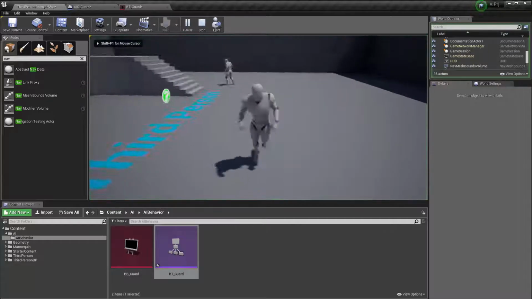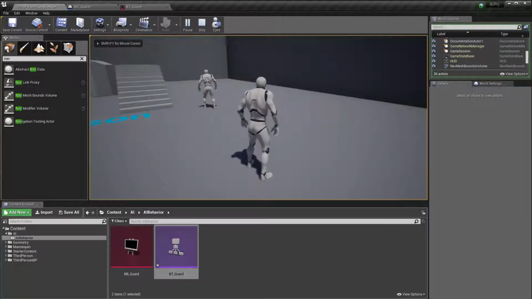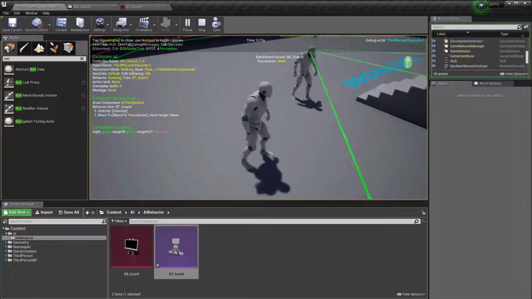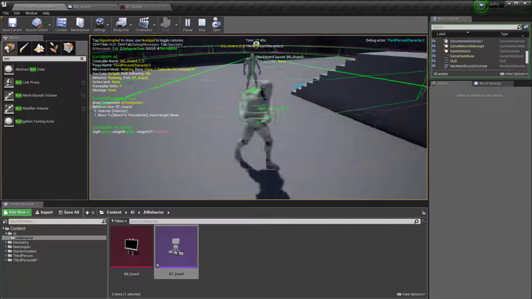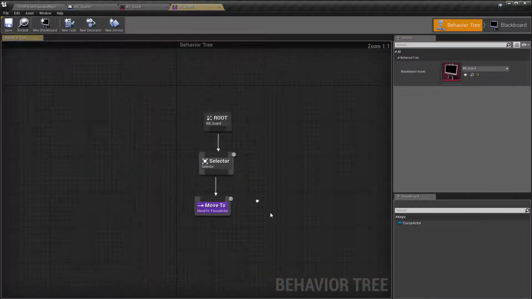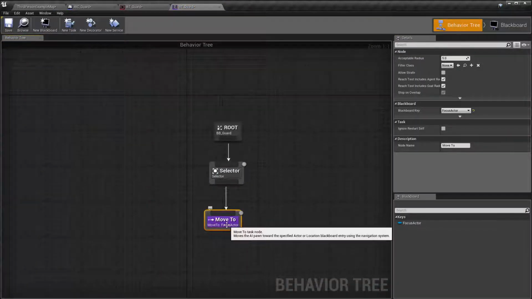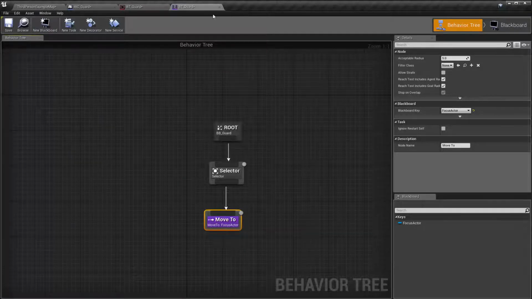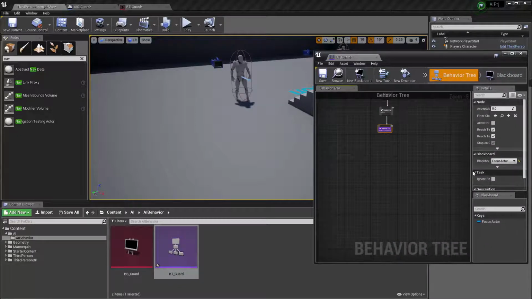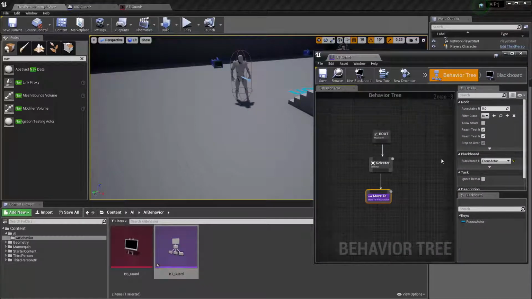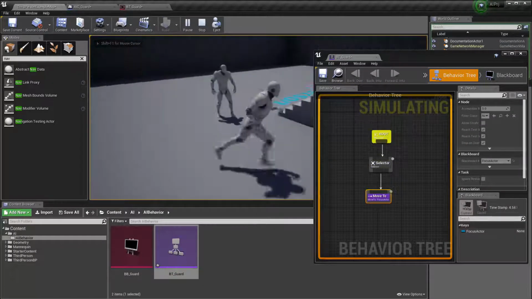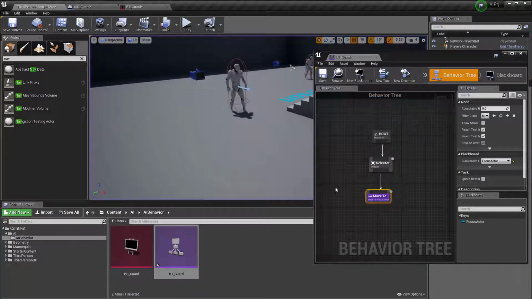Now if I go ahead and play, the AI will not do anything, but let's turn on the perception. When I run towards the visible area of the AI, you can see, oh, it's still not doing that. Let's take a look at why. The AI is trying to move to the focus actor, right? You can actually debug it by looking at the editor here. So when I run into the location, you can see the focus actor doesn't really update. That's actually not what I am expecting.